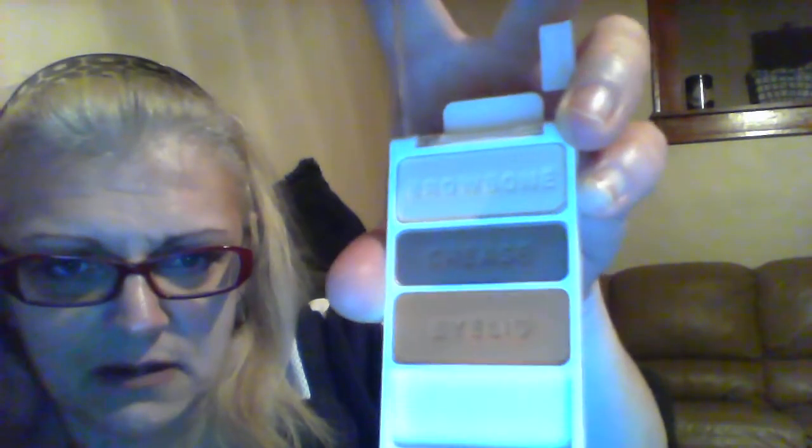Wow, that's probably one of the softest brushes. I'm trying to hope that the lighting is better down here. So we're going to do some swatching here. Oh, she wasn't kidding. They really are velvety. Oh, my. Wow, this stuff feels just as good as the eyeshadows did. You can tell it's the giveaway that I just showed you guys from Michaela's and Angel's.